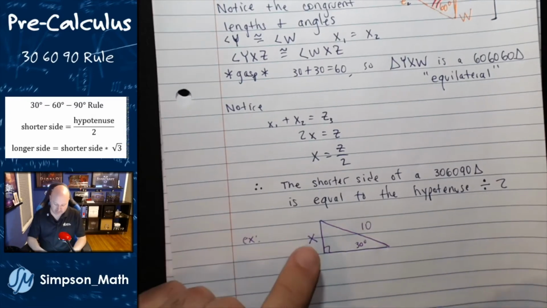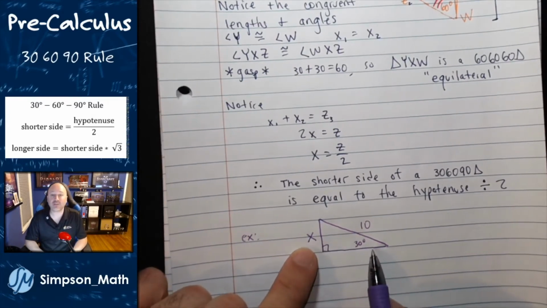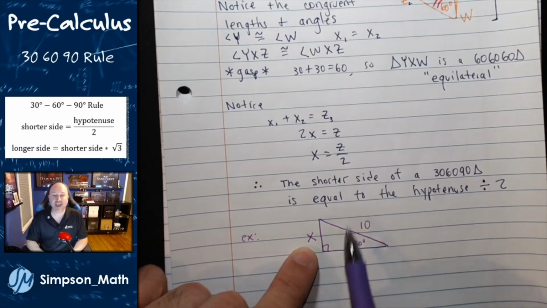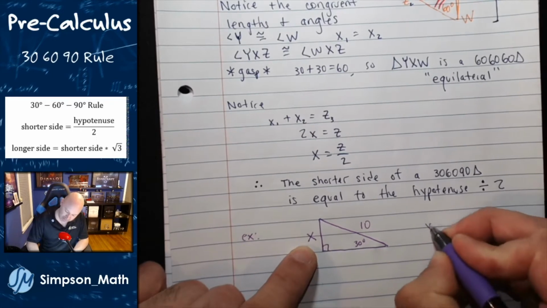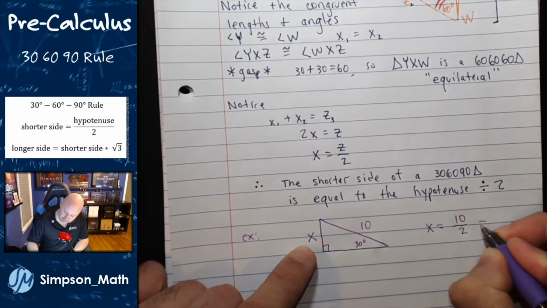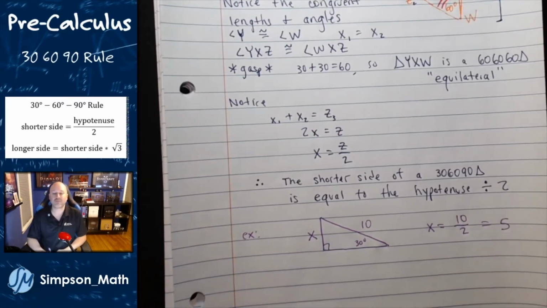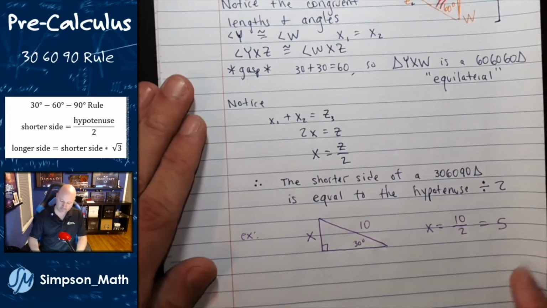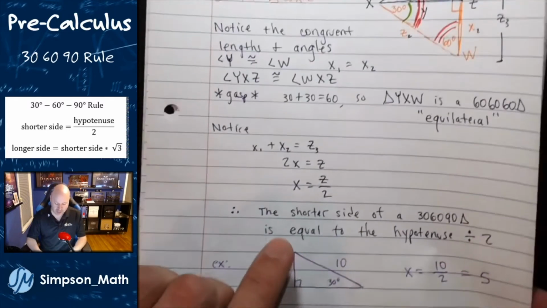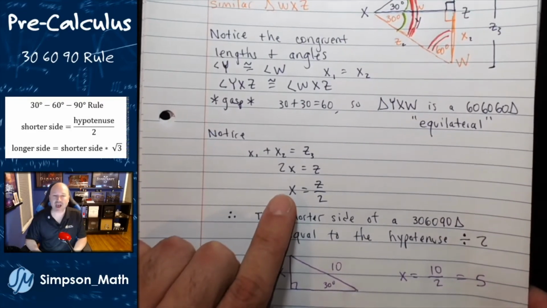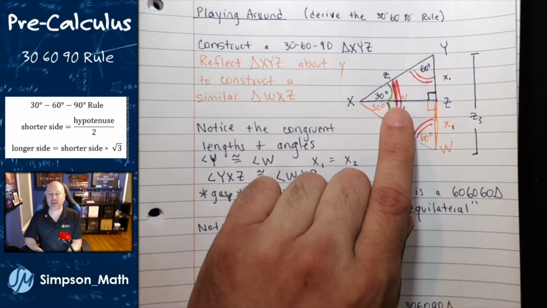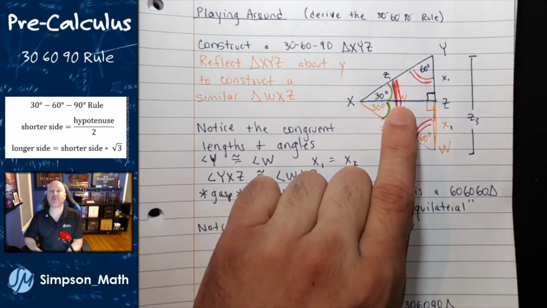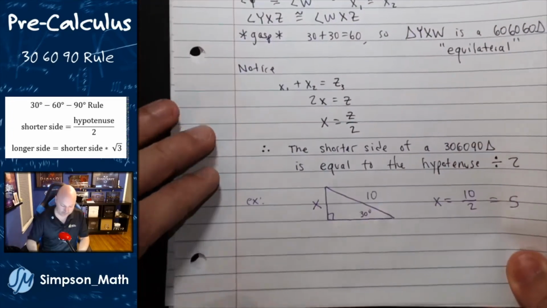Well, x represents the shorter side length, the side length that's opposite 30 degrees, and that is always going to be equal to the hypotenuse divided by 2. So x is simply going to be 10 cut in half, which is a nice pretty 5. Cool. Okay, I think we can go further. If I know how x is related to z, I think I can go back to my original xyz triangle and play around with the Pythagorean theorem. Let's do that. I'll switch over to new paper.